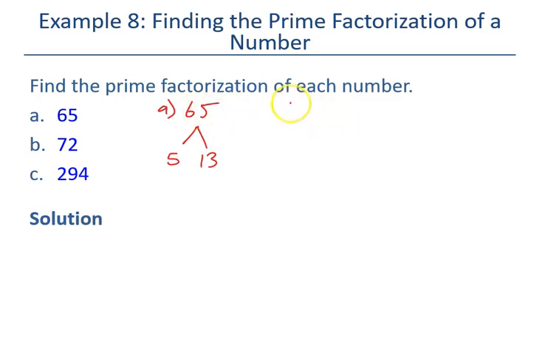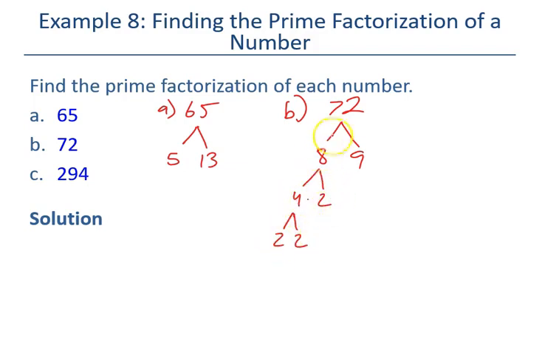Okay, let's do the next one. Let's do B. Let's do 72. Well, I know that 8 times 9 is 72, just thinking of my multiples. Let's think about this further. Are there any other primes that I can come up with for 8? How would I make 8? Just thinking of multiples I know quick, how about 4 times 2? Notice this one here is still not a prime, so I can come in here and go 2 times 2. So 2 times 2 is going to be 4.